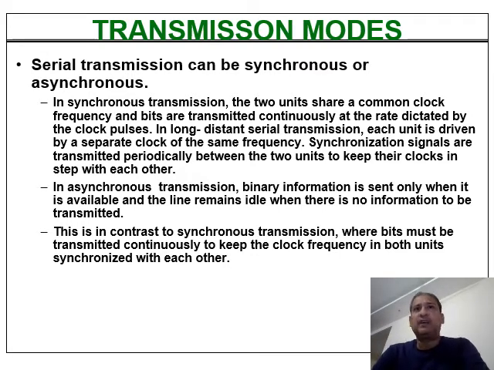Whereas in case of asynchronous transmission, there is no continuous transmission of data. In case of asynchronous transmission, the data is transferred only when it is available, and the lines will remain idle. The lines will remain at a stationary state, at a stable state, or at an idle state when there is no data to be transmitted.